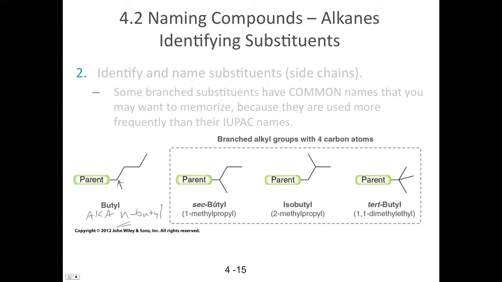Here's something else. Sec-butyl, which is 1-methylpropyl. So this is the systematic IUPAC name that you can get to, right? Sec-butyl refers to this carbon right here. This carbon right here, you will soon know as it being a secondary carbon. All right. This is a secondary carbon. This is a primary carbon. This is another secondary carbon. Here's a primary carbon. All right. We will learn what these secondary and tertiaries mean. You know what? Let's talk about it right now.